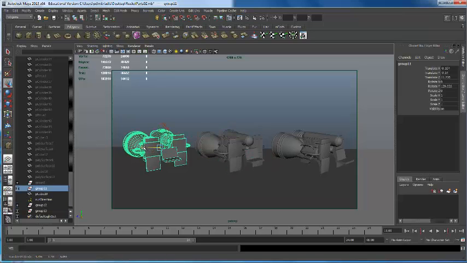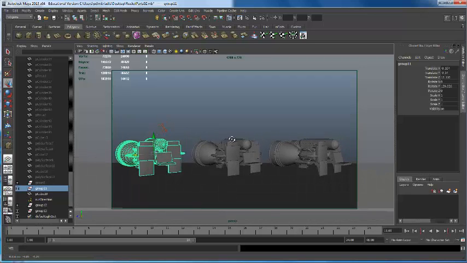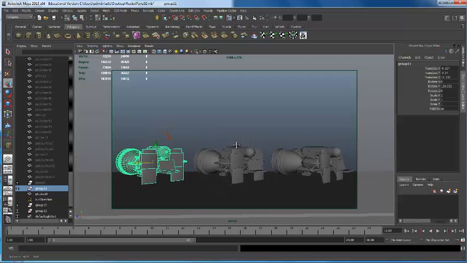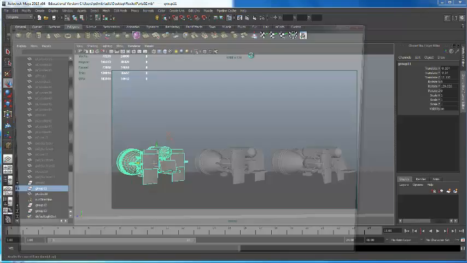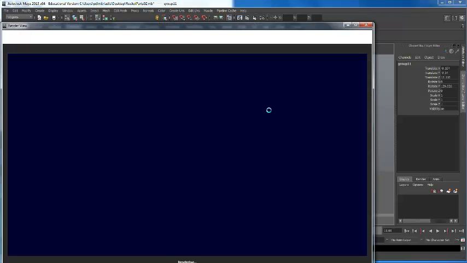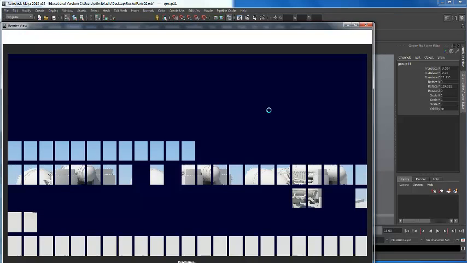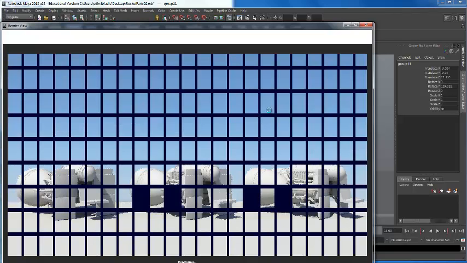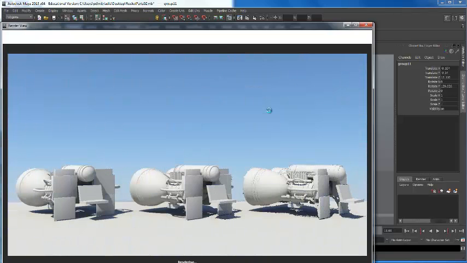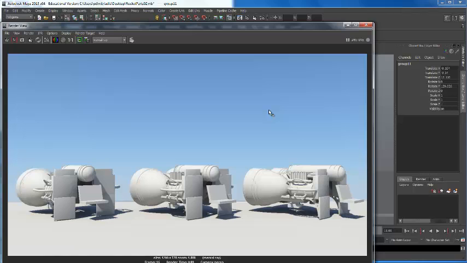I don't want to have a tangency. A tangency is when that guy's overlapping that. You see that? I don't want that tangency. It looks like crap when I render it. So I'm going to come in here, get scaled up on my objects right here, and then when I'm all ready, I'm going to come up and hit render. It's going to take a little bit longer now because now I have 3 chairs in there. But these machines should crunch it pretty fast. And there, now I have a render of my 3 rocket chairs.